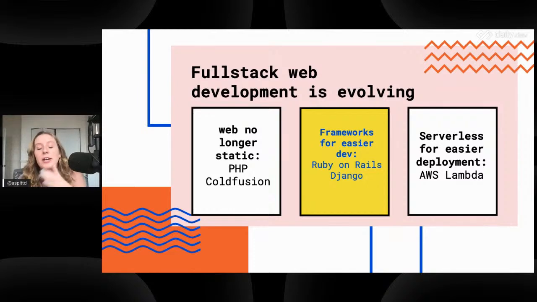And you can generate so much using this kind of scaffolding, where you run a command and then a bunch of code is generated underneath the hood. So Next.js does this, Create React App does this, Django does this when you create a new app. And even more recently, there's been this era of serverless and Jamstack, which makes the deployment process a lot easier as well. So tools like AWS Lambda, which is a tool that I have a ton of fun with, there's no more battling with all that server stuff.